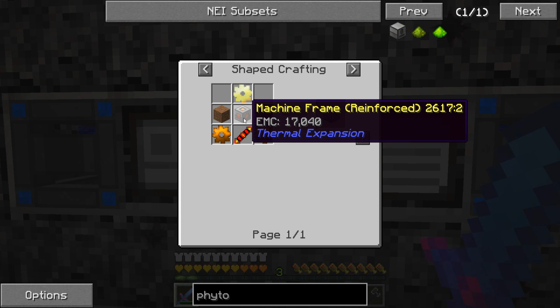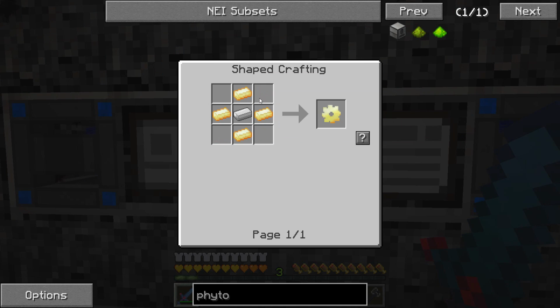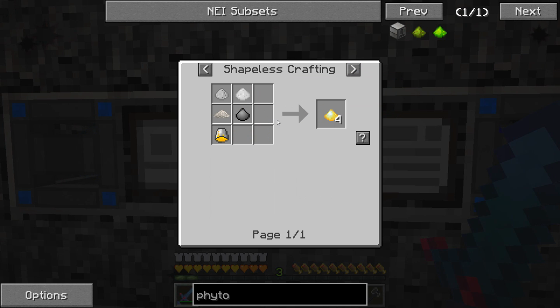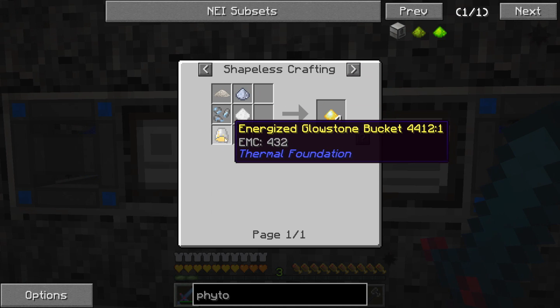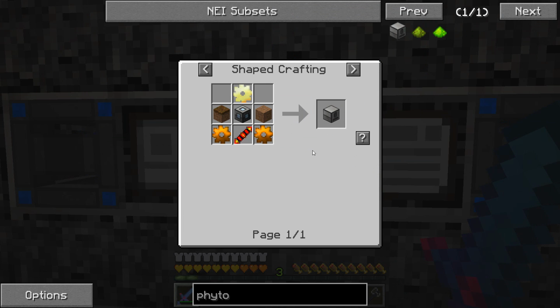I may have some more Resonant chassis in there, I'm not sure. But we'll need aluminum gear, and I don't know if I have any aluminum in there. But, oh, I don't think so. I don't remember doing this. I may have done it in creative, but I don't remember doing it here.